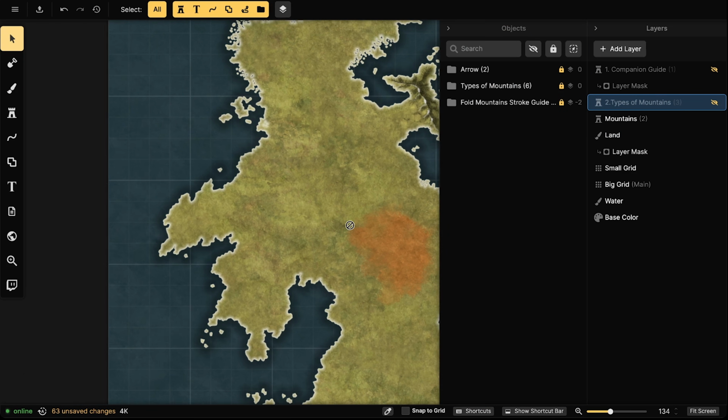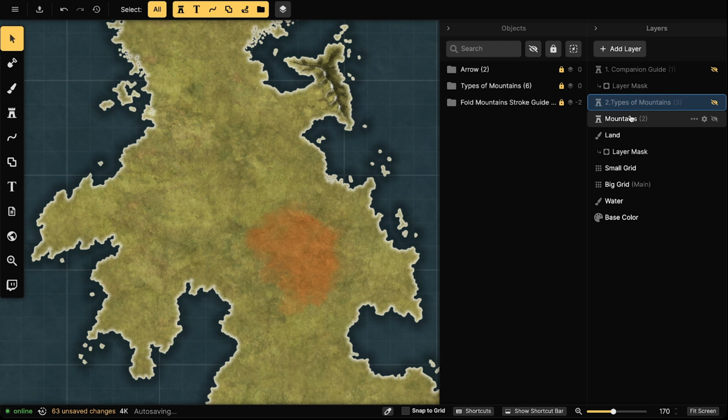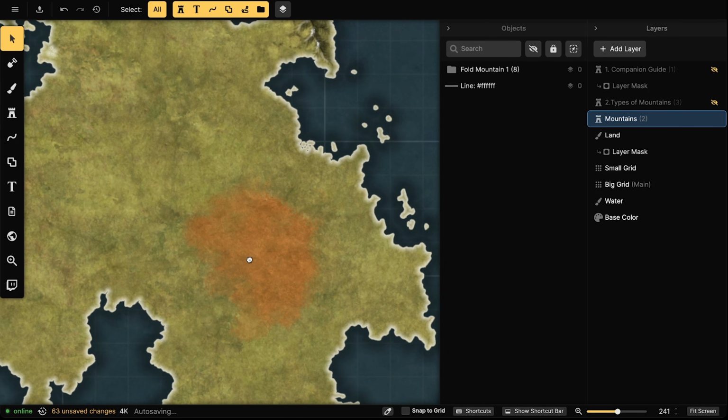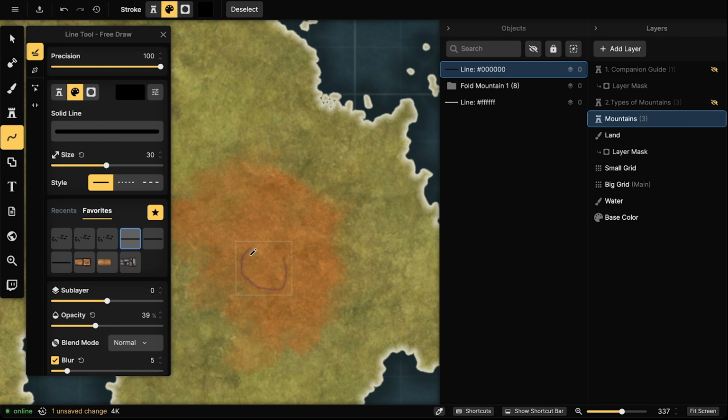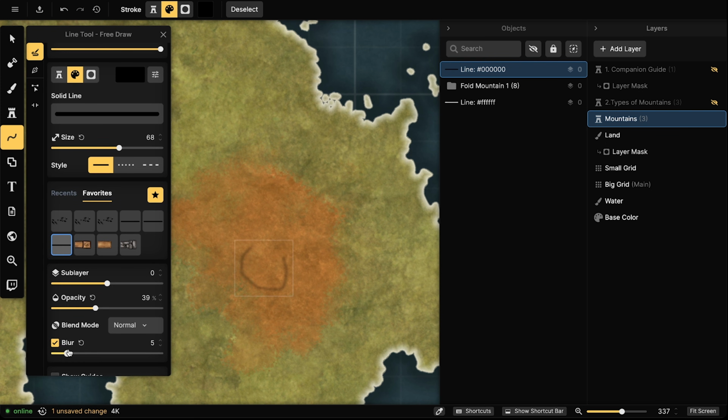So now when it comes to making the block, my recommendation is that we follow the same kind of technique. We'll use a line like this. I'll go through the various ones and see which one is the right one. I think that looks good. Let's bring the blur down just a little bit. I don't want it to be too blurred. That looks good. And what you'll do is create the shape of the top of the mesa.